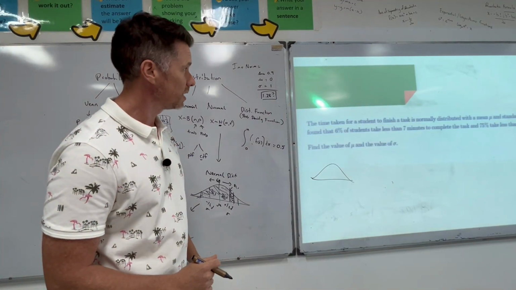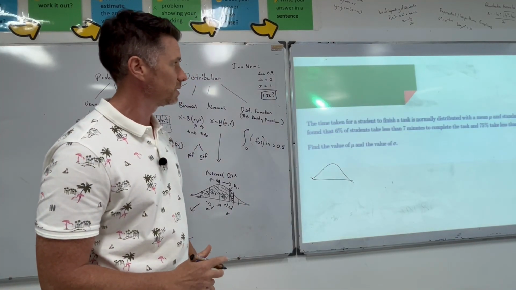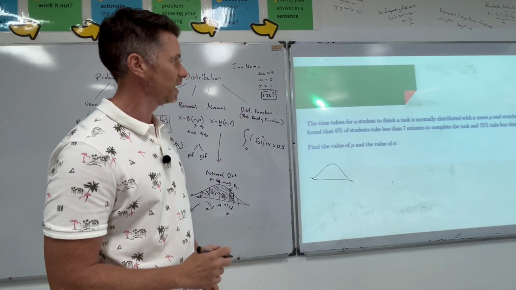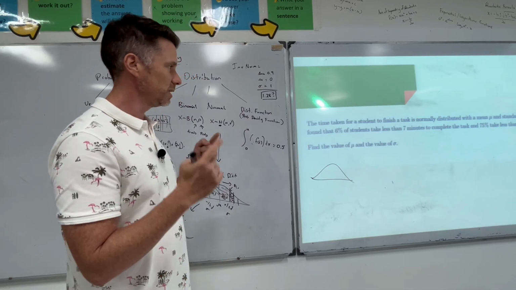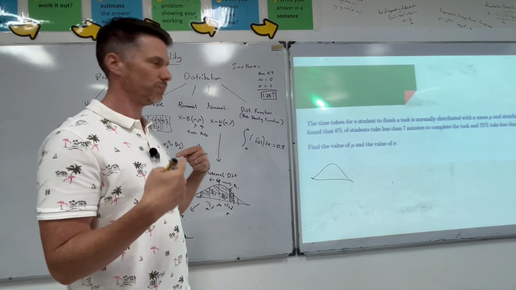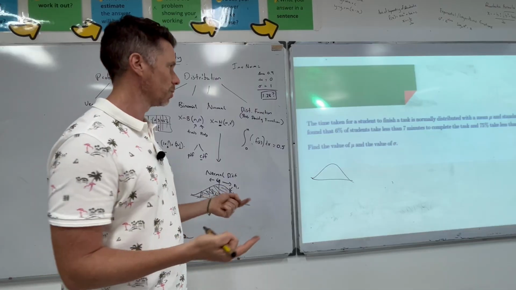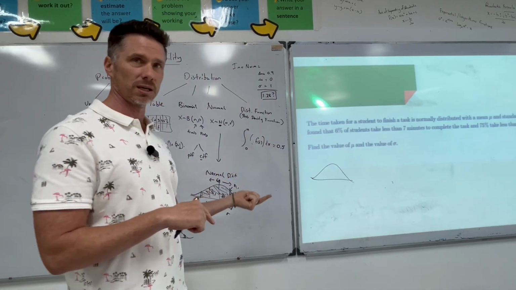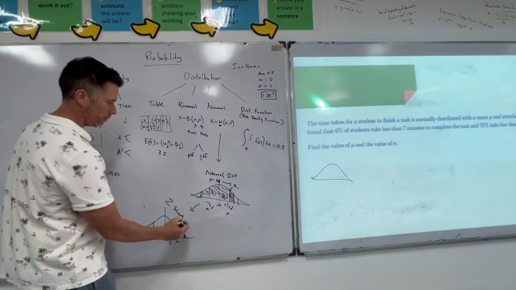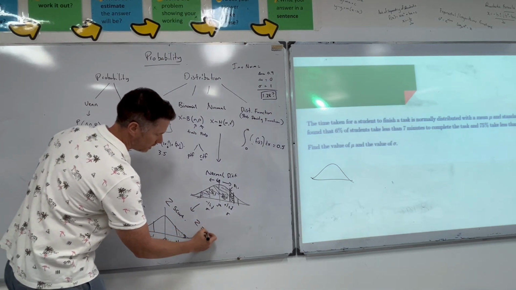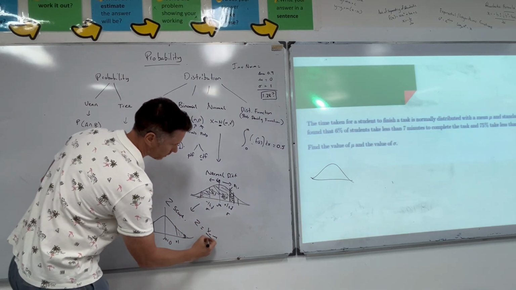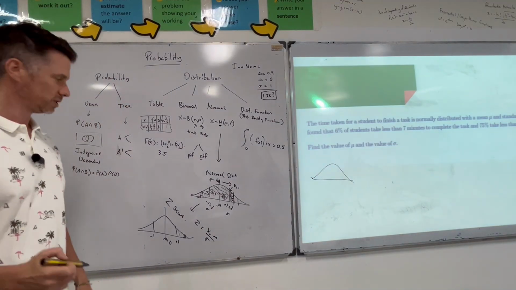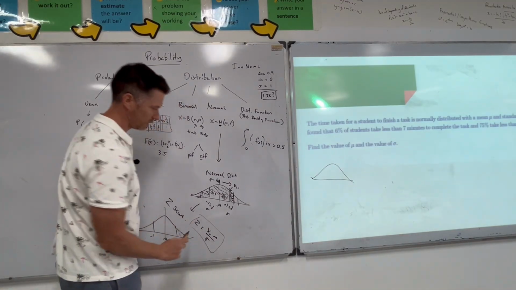So 6% of students take less than 7 minutes, and 75% take less than 22. So you're going to have to use some sort of z-score, inverse norm, because you have a probability, but you don't have the mean and the standard deviation. There's only one formula that gives me that. That's the x minus the mean over the standard deviation formula, which is the z-score formula. There's only one formula that's in.